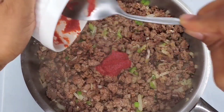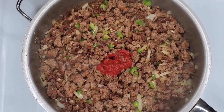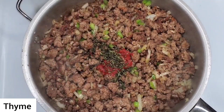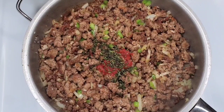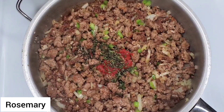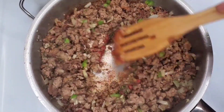Now to be honest, sometimes if I don't have tomato paste I just use ketchup - just put a little bit of ketchup in there. But you could make a really delicious dish if you do it the traditional way, adding your tomato paste. And of course I'm going in with some diced herbs - these are fresh but I diced them finely.